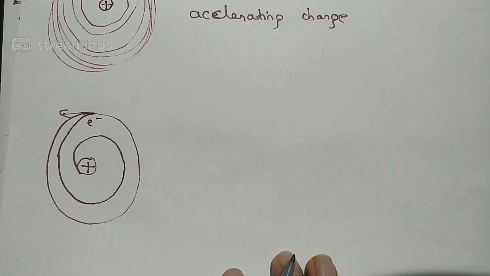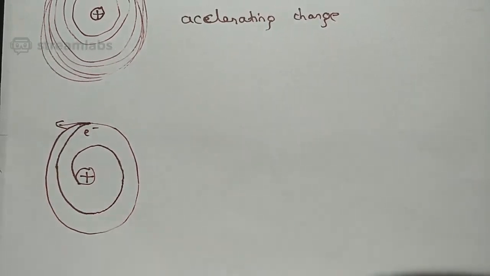Now the question comes, where did Rutherford's model go wrong? Whatever he said regarding the structure of the atom, we are very much okay with that. There is no question regarding that. But regarding the stability of the atom, there is some issue with the Rutherford model. So we need one more scientist who came up and modified this Rutherford model. That model we need to study.